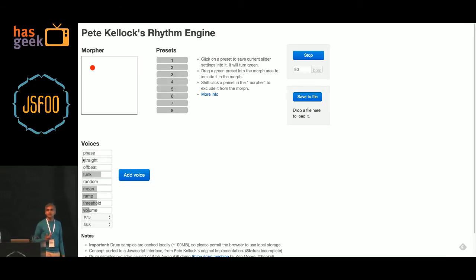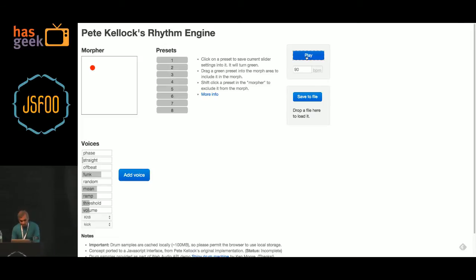So that's a completely different kind of feel, right? What you can do with this, you can also play around with the threshold to reduce its complexity. You see how it slowly shifts from one kind of intensity to the other. It uses accents to achieve that. Now that's just one voice. Now we can add more voices.